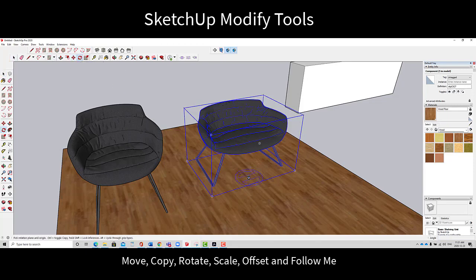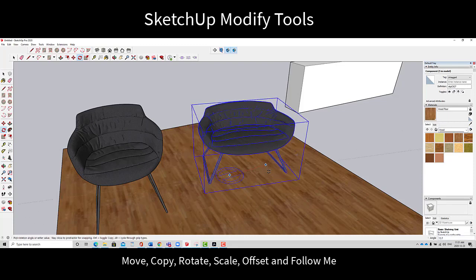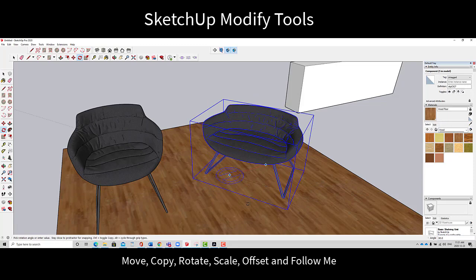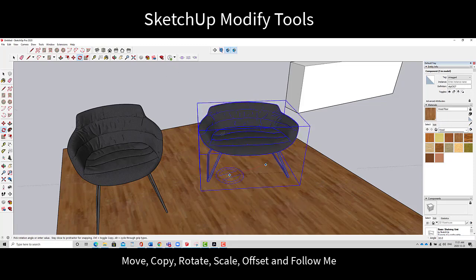Now, we're going to launch rotate. We're going to go to the blue axis, and this is how the process works. It's looking for an edge on which it can rotate. So we're going to click somewhere on the floor, the left side of the edge that we wish to create, and then we're going to line that up on the red axis to finish off that edge of the chair, and we're going to click a second time.